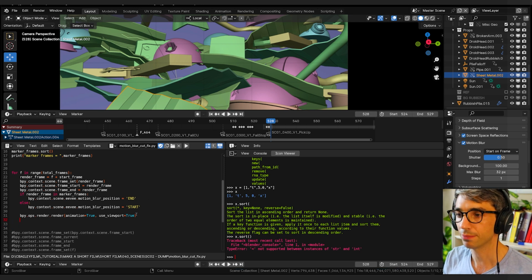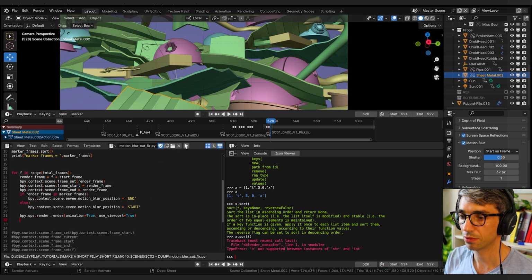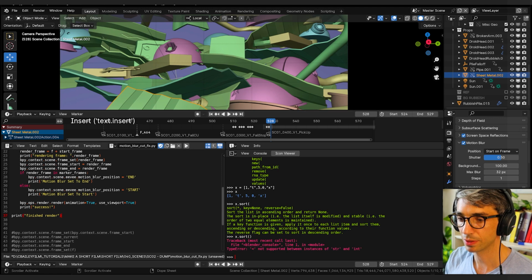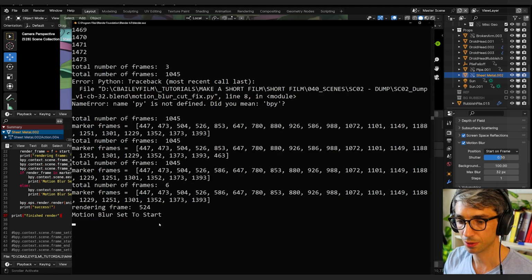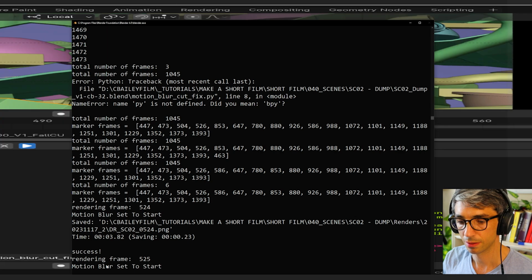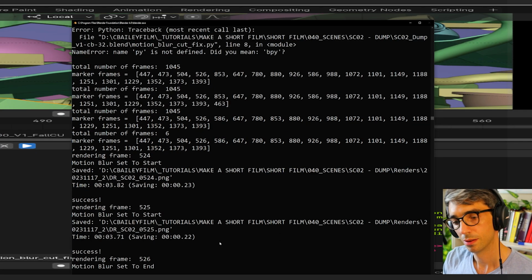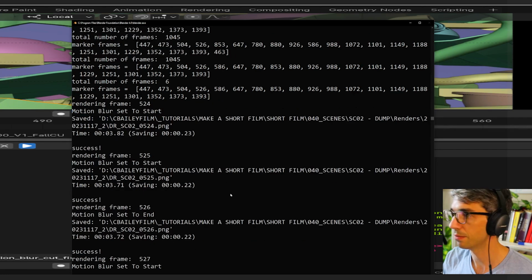So, okay, you ready? Let's find out if it worked. Drum roll. Let's add in some print statements so we know that it's working while it's going. So there we go. All right, let's see what happens. I'm going to run the code. And I'm going to pull up my console. We can see here, it's going to give us a little readout as we go.